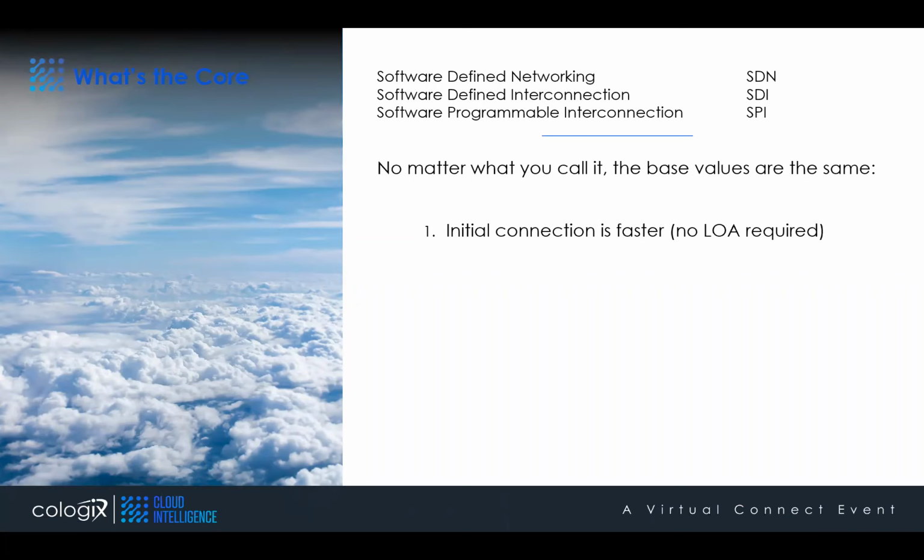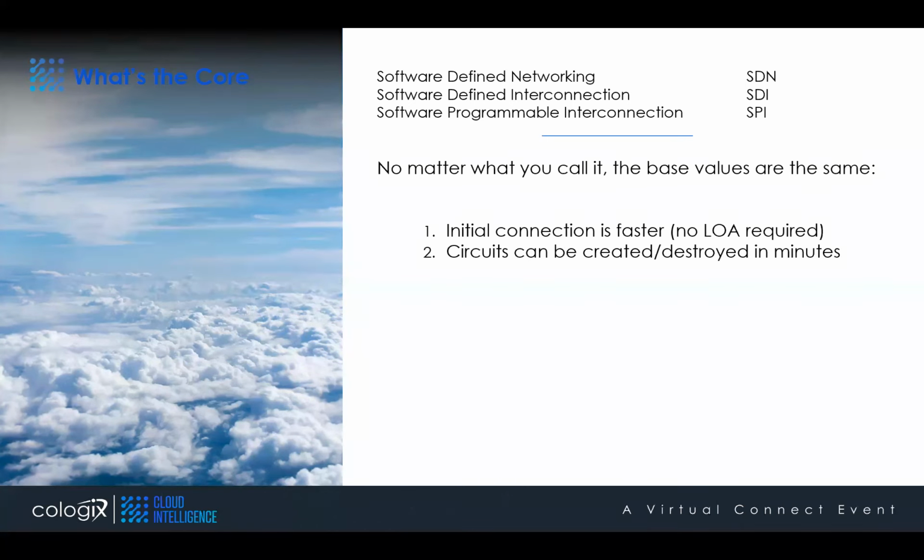So all you need to do is place an order, and we can do that intelligently through this platform. It can help us to tell us where we should do this and what data center, roughly where it's going to be connected with what media type. We can do a lot of this and preset it in software using some basic intelligence here, which means we can connect you faster. We can get you physically connected to our exchange with a cable much, much more quickly, and you don't need an LOA because we're giving you authorization in another way to connect to us.